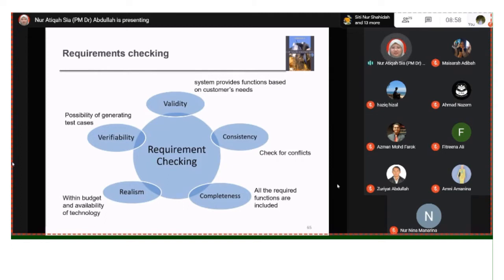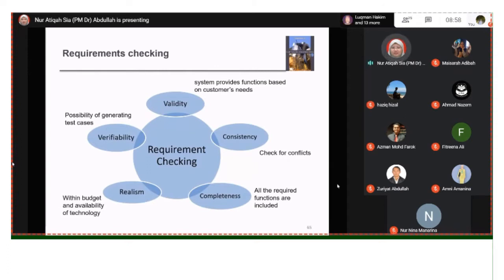And then you have to actually be realistic, okay? Realism within the budget and ability of the technology. That is the most important, okay? So as I mentioned to you, if you study the existing system, if you study the competitors' systems and so on, there are things that should be included. There are many more things you want to include. But be realistic, okay, that you have limitations of budget.